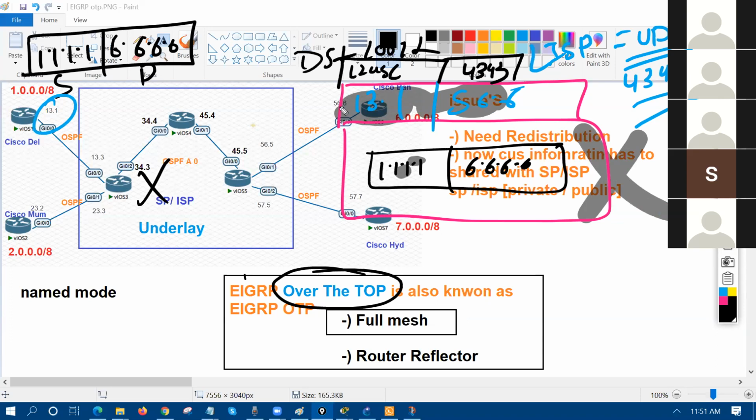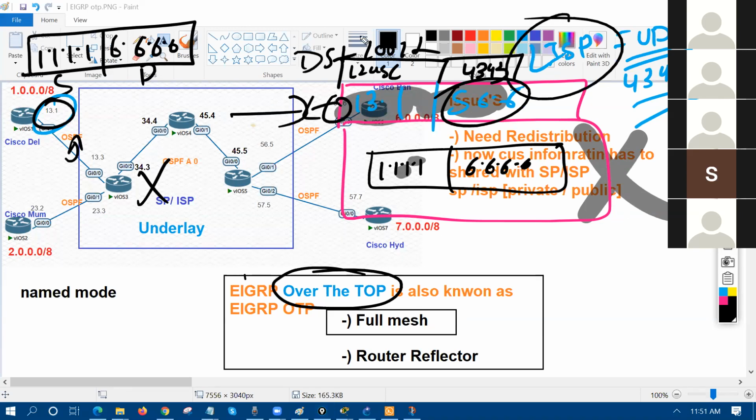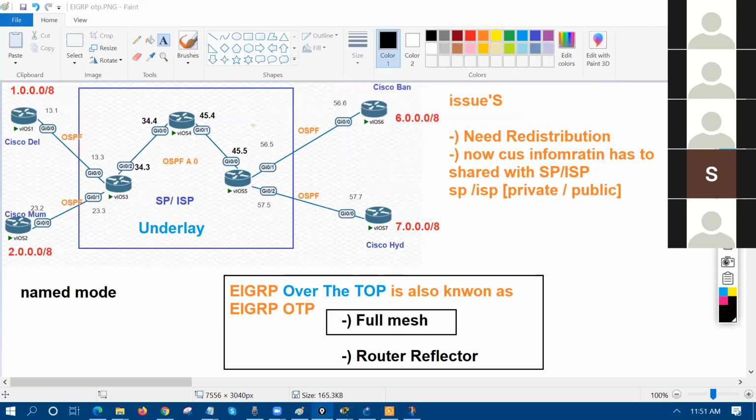This public 13.1 is enabled with OSPF, and 56.6 is enabled with OSPF, so every router has the information of this. So this encapsulation I need to do with LISP. LISP stands for Locator Identifier Separation Protocol, something like this.